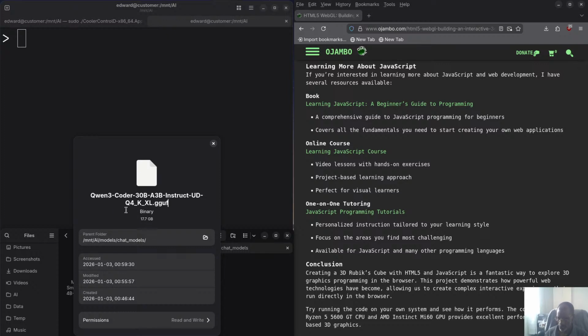Definitely stick to Q4 minimum. The other thing is, you see I'm using a Qwen 3 coder. The Qwen 2.5 coder has a 7B version, which is also pretty good, but I wanted one of the best open source ones, so that's why I chose this one. You can pick other types as well. Instruct just means how it was instructed, but you can get any Qwen 2.5 or 3, at least 7B.